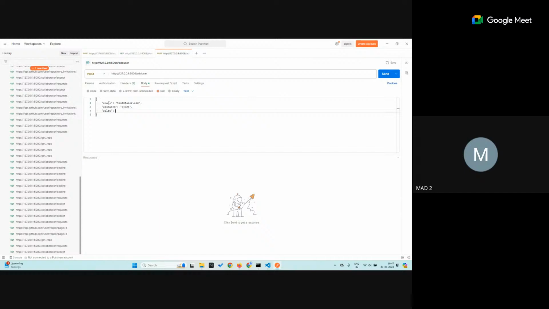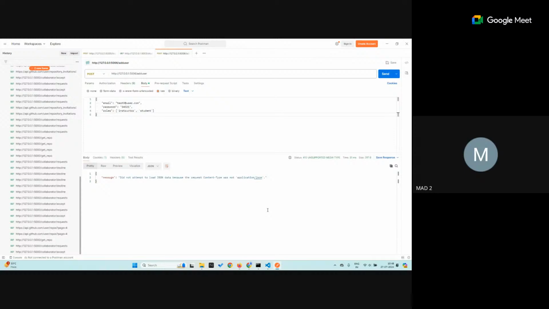The roles are provided in the form of a list, so I will put instructor and student. These are the three keys, and this is my request body. When I send this request body, with the help of reqparse, the server defined on this endpoint knows there is going to be a request body with these three keys, and it will use them with whatever logic is written inside it. Let us check.